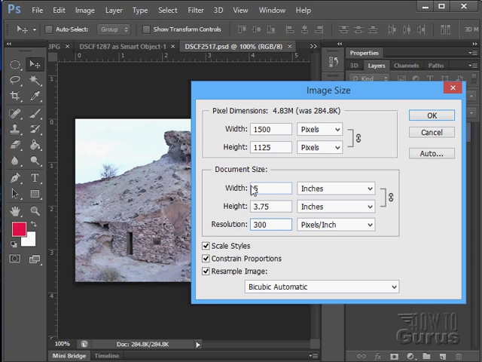The width and the height has remained the same, but because I've increased my resolution, I have more pixels per inch. So again, because I've done that, Photoshop has to somehow create those brand new pixels. Notice that our pixel dimensions have gone up a lot up here. So Photoshop is going to go through and create those missing pixels.